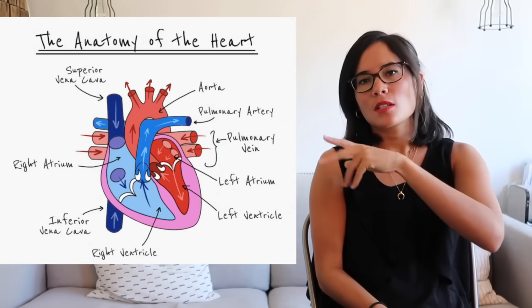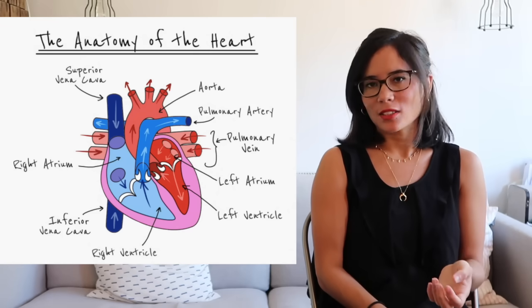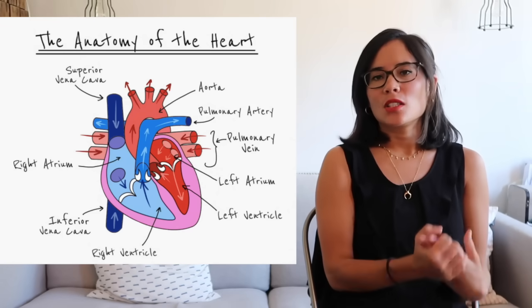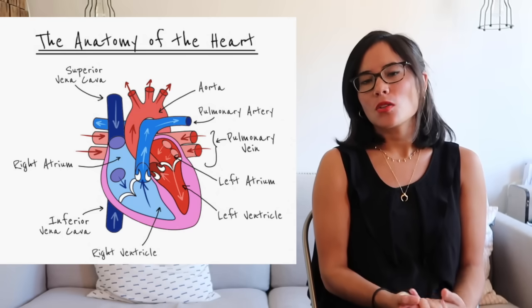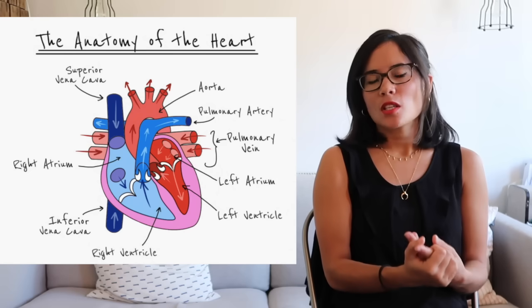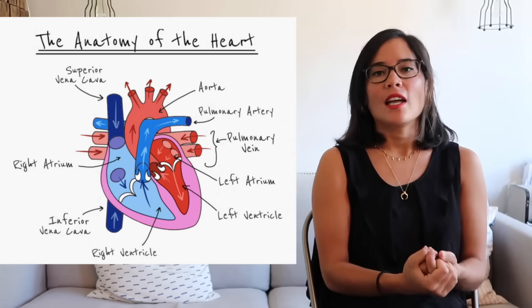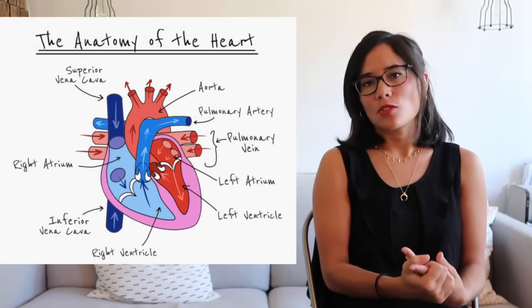So that blood goes and delivers oxygen. The oxygen is removed and used by respiring cells. Clearly the blood will now be deoxygenated, and it needs to return to the heart so it can be pumped on further to the lungs. So it's going to return to the heart via a vein. The vein is the vena cava, and it's going to take blood into the right atrium.